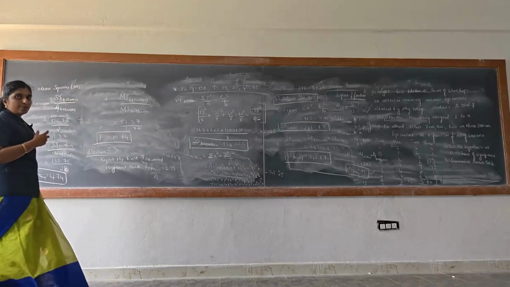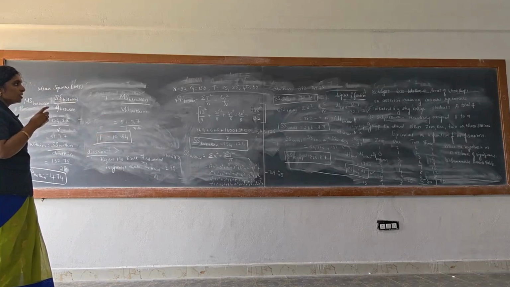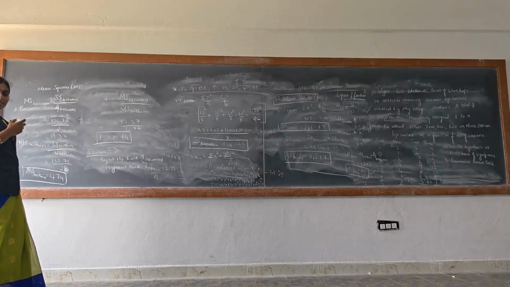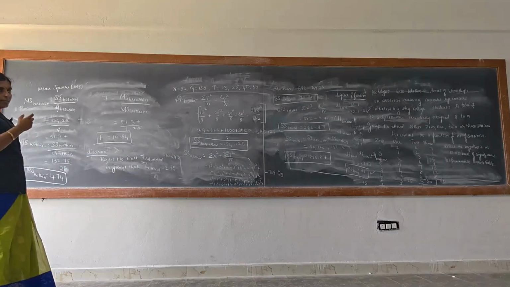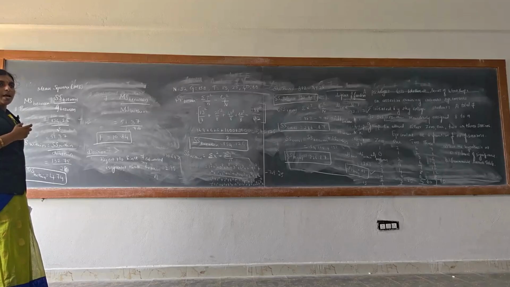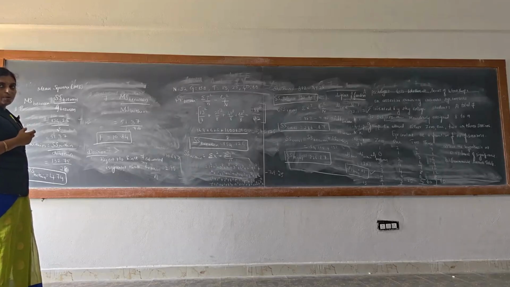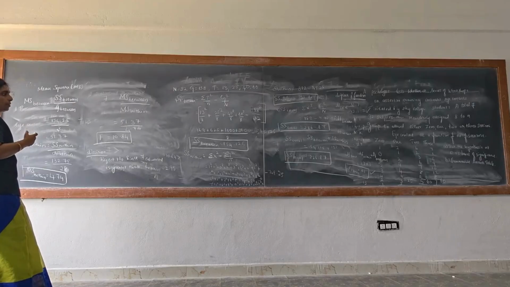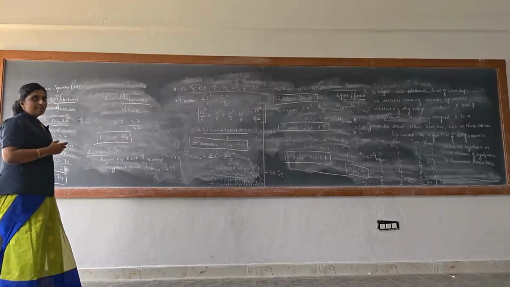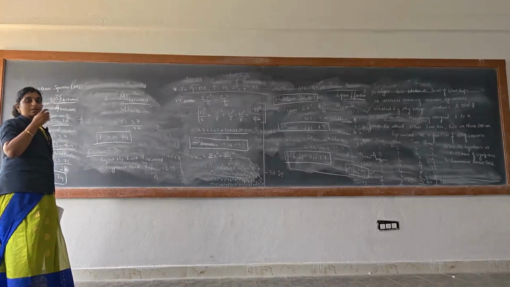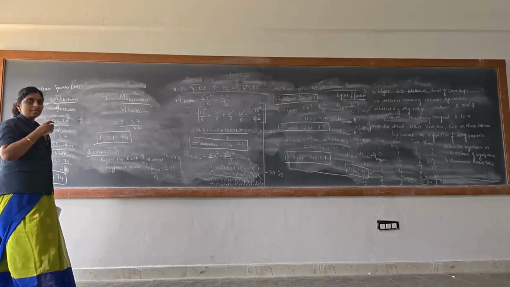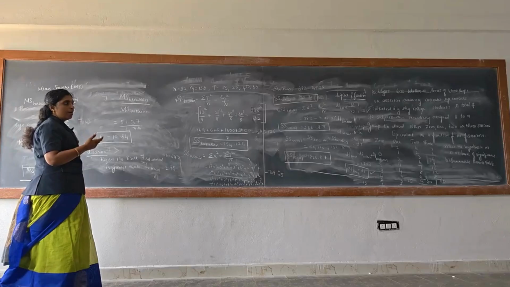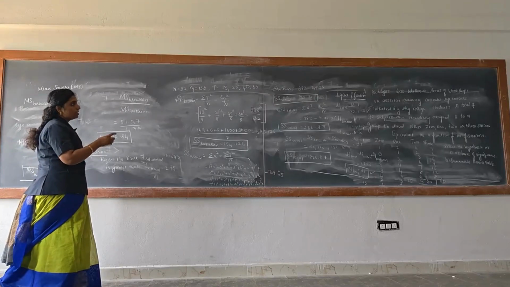In the calculation process, first you have to calculate the sum of squares. So sum of squares for total values as well as sum of squares for between values as well as sum of squares for within values. Once you get the values, next you go for the degrees of freedom calculation. So DF total, DF between as well as DF within. DF total is equal to N minus 1, DF between is equal to k minus 1, and DF within is equal to N minus k.